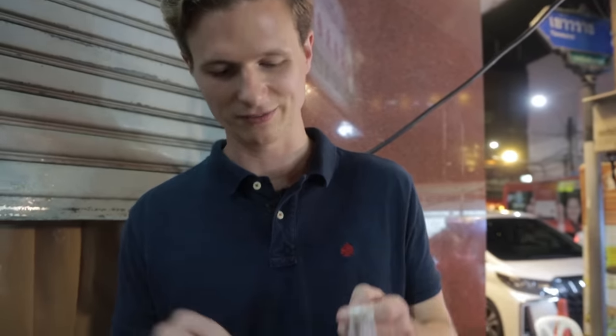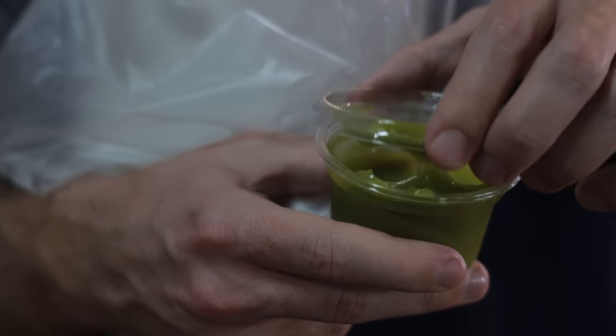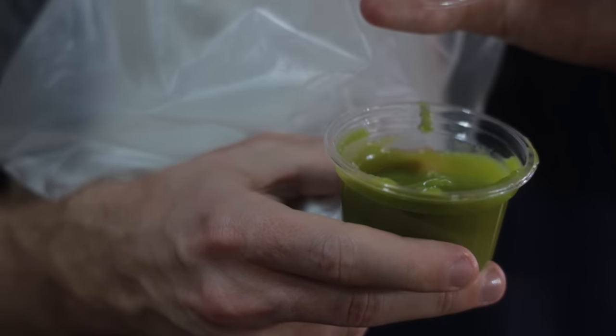Wonderful service. Let's give these a try. They are so hot, I can barely even touch them. They also come with a pandanus custard, which is a grassy shrub valued in Asia for its coloring. You see it in breads and stuff a lot. You don't really see it in the United States though, so I've never actually had it.